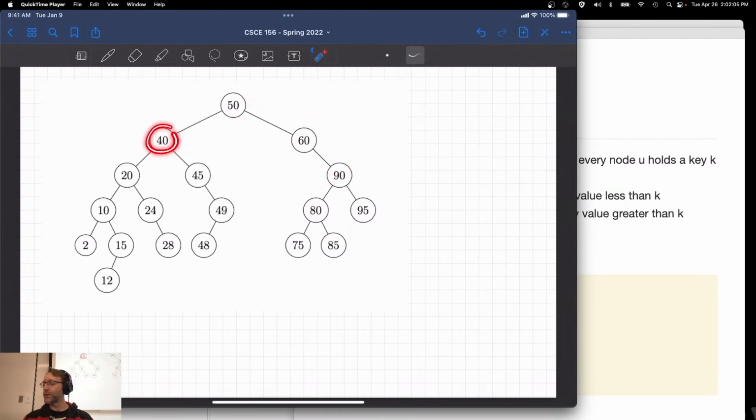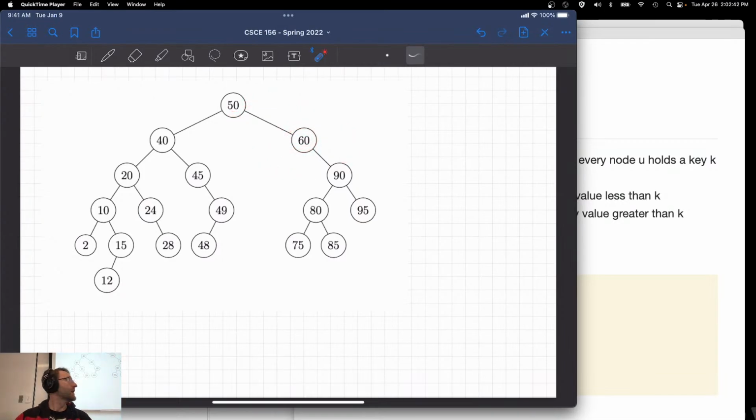But if you have 2 children, say you wanted to delete 50, well, you can't just substitute one or the other child, because then it would potentially have up to 3 children. So the strategy would be that you go to the left subtree and find the largest element there and promote that up and replace 50 with it. That's guaranteed to have only one child, because if it didn't and there was something else over here, then that wouldn't be the maximum. Likewise, you can go to the right subtree and find the minimum element, in this case 60, and we know how to deal with that because, again, it's at most one child.